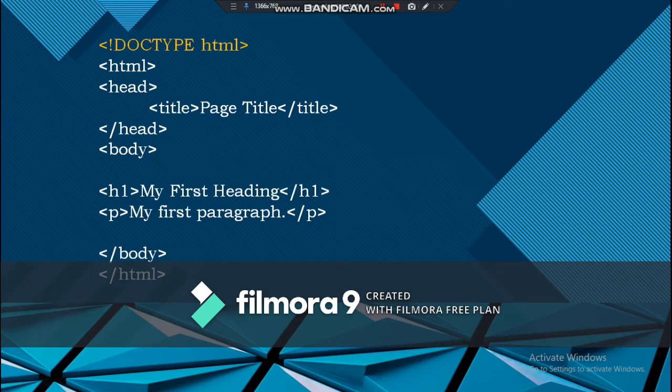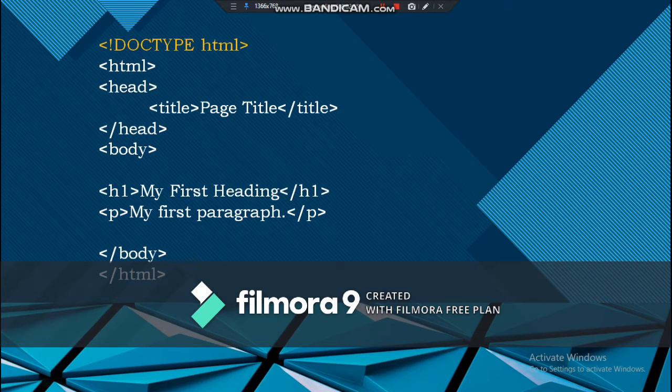Be aware that this declaration is not case sensitive, which means that you can write it all in lowercase or all capitalized like that one. It's up to you, but for formality, use capital letters. This declaration defines that this document is an HTML5 document.